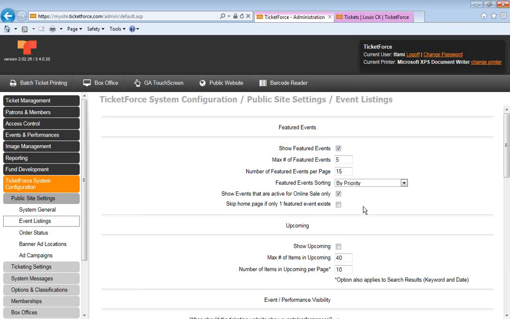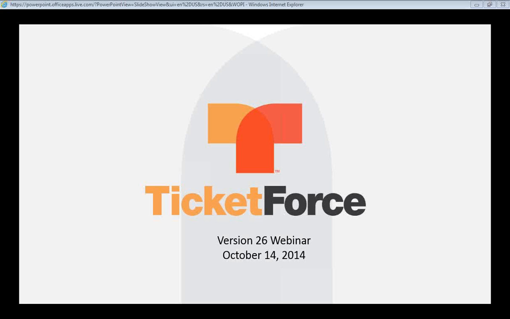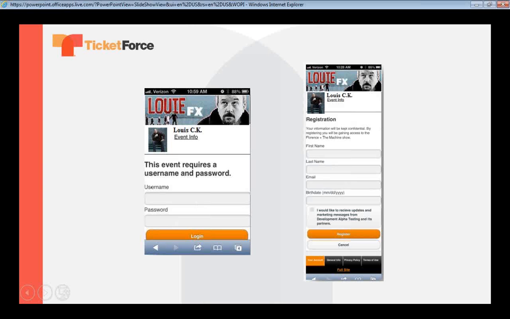There have also been some modifications made to the mobile optimized site. These will only be relevant to you if you have had your site mobilized through Ticketforce. Event login and registration, required referral URL, single event redirection, and the vanity URL can all be used on the mobile site. In addition, exactly like a custom banner that can be placed along the top of the event landing page on the public site, a custom mobile header image can also be added.